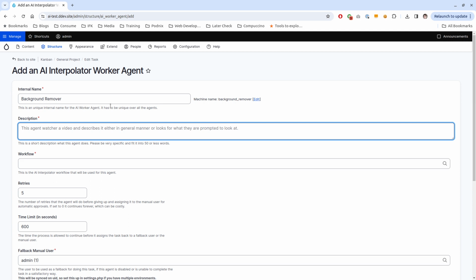So that's a thing that this Kanban board can do that the automatic workflows can't do unless you chain them, is that it can combine multiple mini agents.